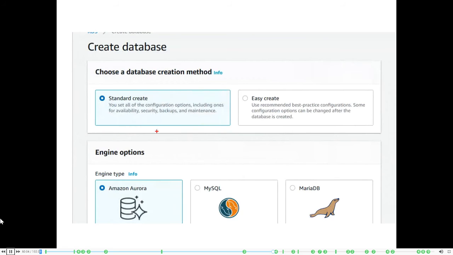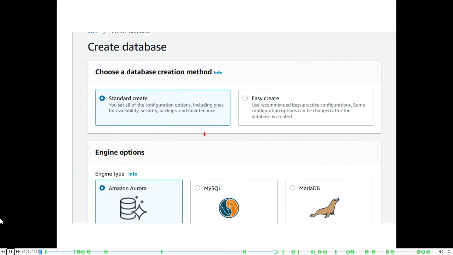Right now, for the creation method, bear in mind, I'd like to use Easy create. It uses the recommended best practice configuration. Some configuration options can be changed after the database is created. If we choose Standard create, we set all the configuration, but I don't want to do that.